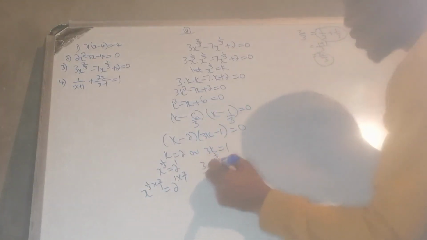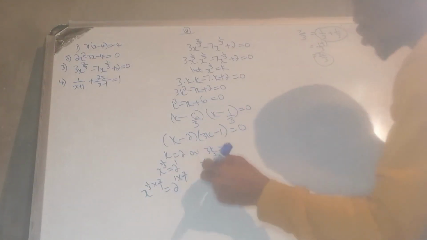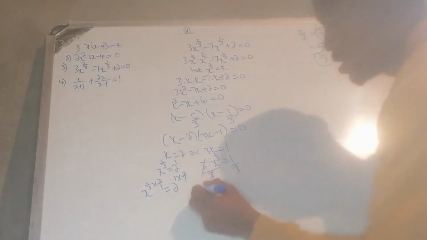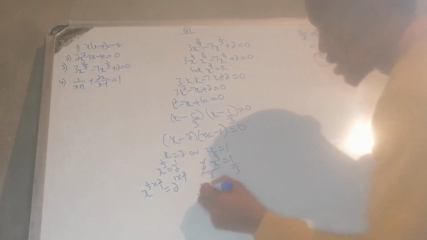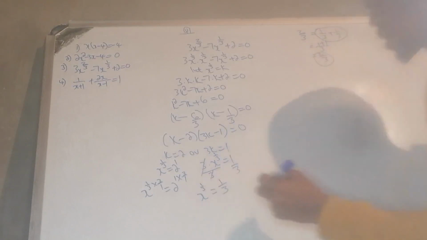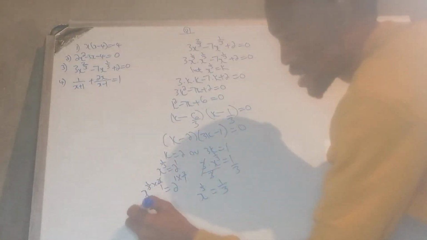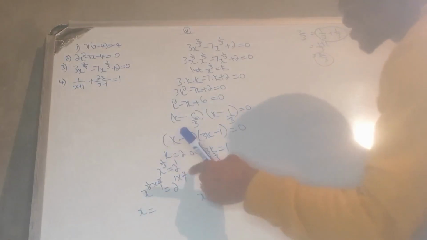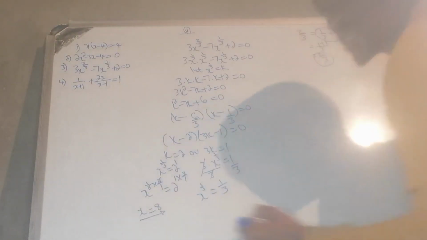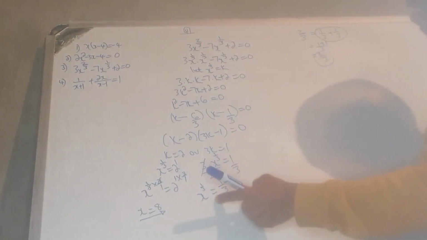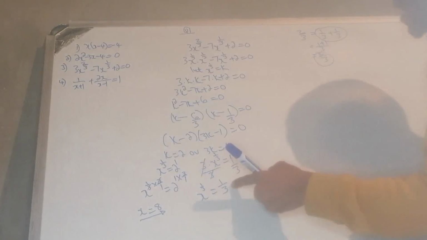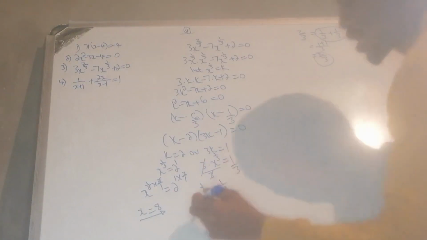In here, you will divide by 3 because you want to get rid of that 3. You will have x^(1/3) = 1/3. So the numerator and denominator will cancel, and your x is 2 to the exponent 3, which is 8. On this side, you will start first by writing this with a base of 3.